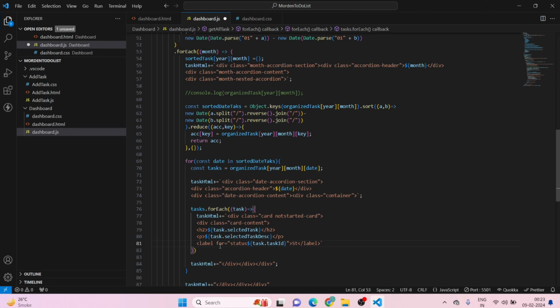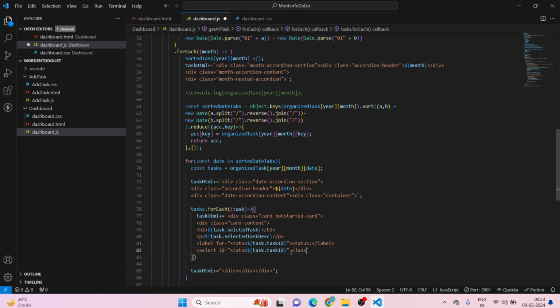This will say status. Below this will be the drop down. So select, ID is equal to the same way which we have added here. Let's copy it, paste it here.